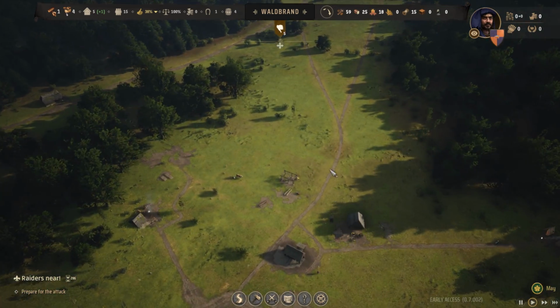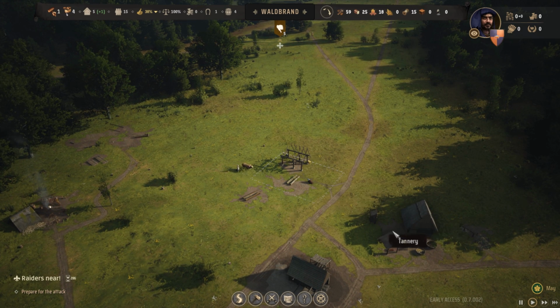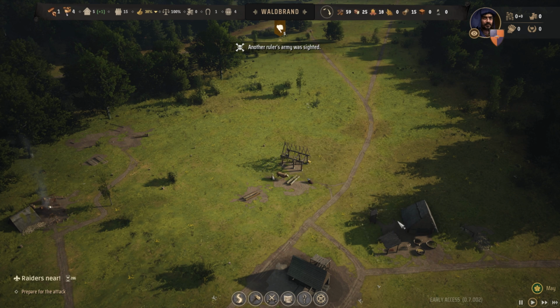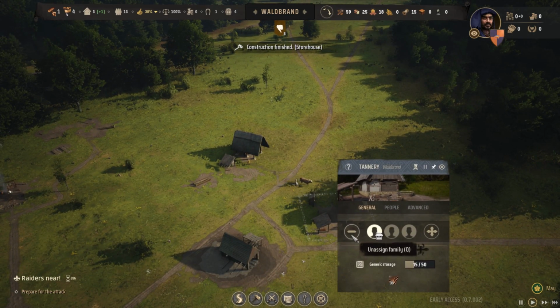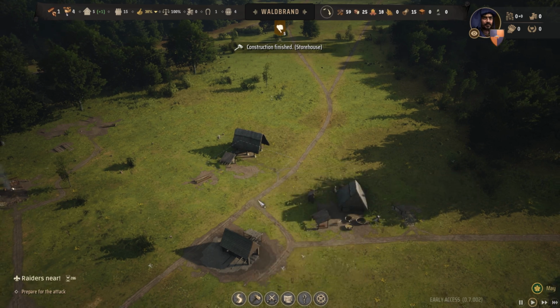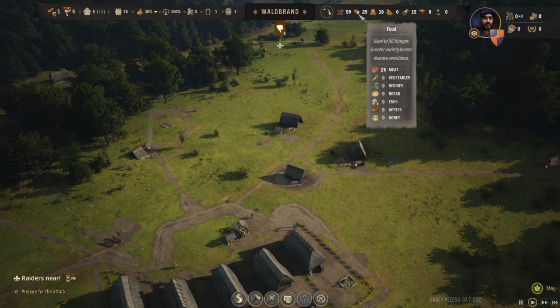But this is the storehouse going up, and we will get a family working in the storehouse. I think I'll pull the family from the tannery, get them to work here, and they can start bringing the stone over from the stone house, so that when we build the church, we can just bring it from the storehouse rather than bring it from all the way back here, which will take a while. So family out of here, family into here, and hopefully we'll start getting some berries coming in.